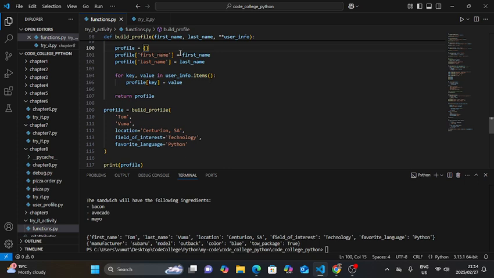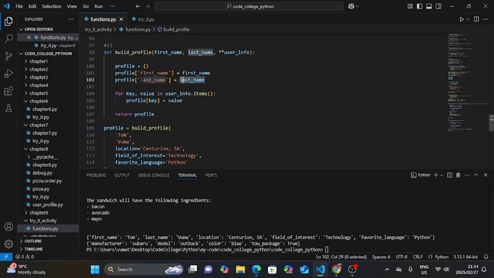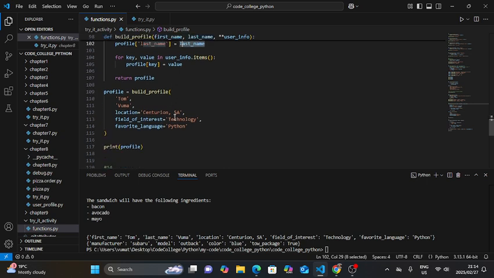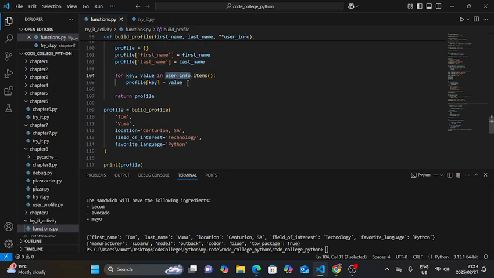So first name, and then these parameters over here for first name and last name, and whatever the parameters store will be the values assigned to those keys. Then the for loop key, value in user info, right?